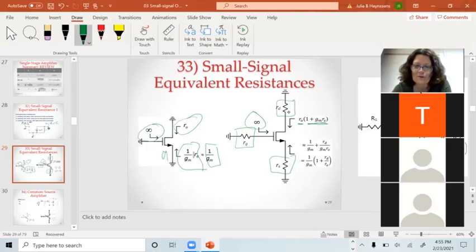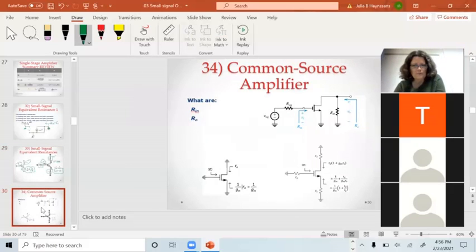And looking into the source, you get this equation that I can never remember. It's 1 over GM times 1 plus RD over RO. And RD is the resistor that's up here. That is a mouthful for one day, but we will go through this in detail. If you know what resistance you can see looking into this transistor right here, this is what's going to help you find your big RN and your big RO, and we will go through a whole bunch of stuff using this. We'll review this.